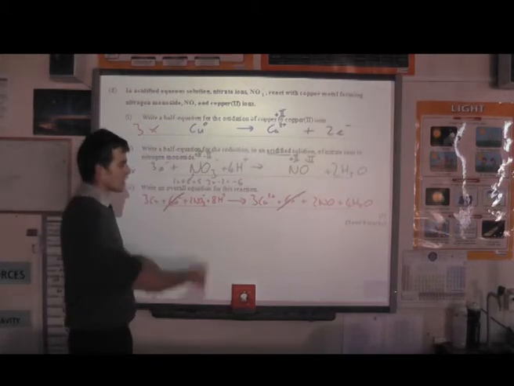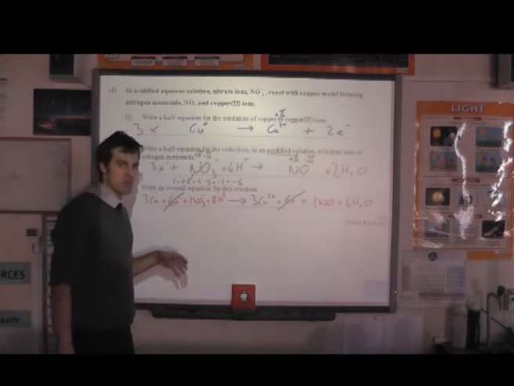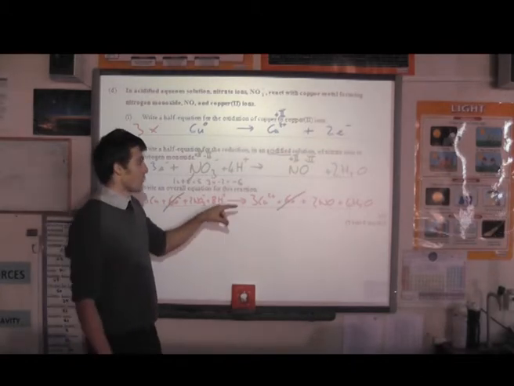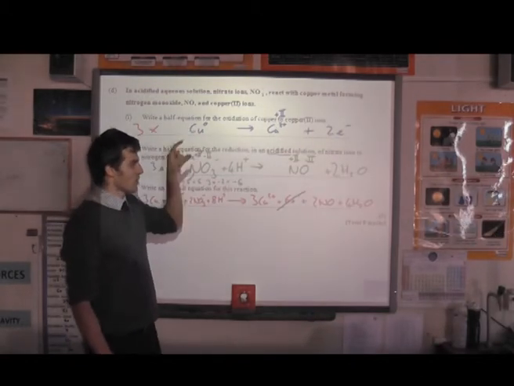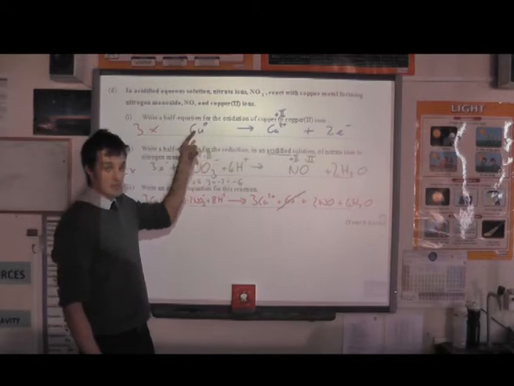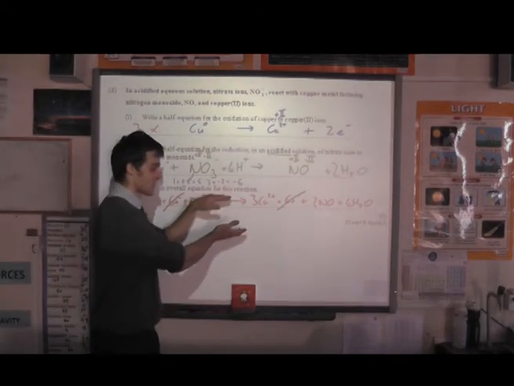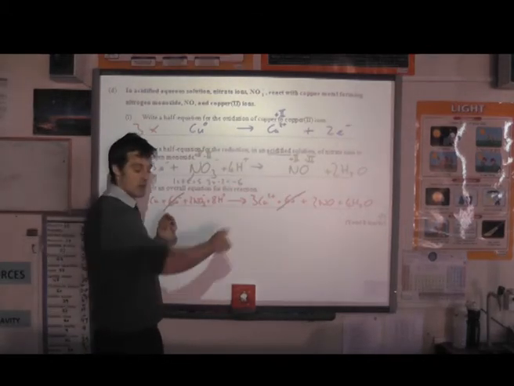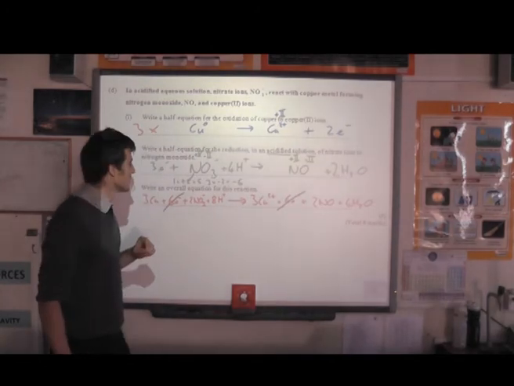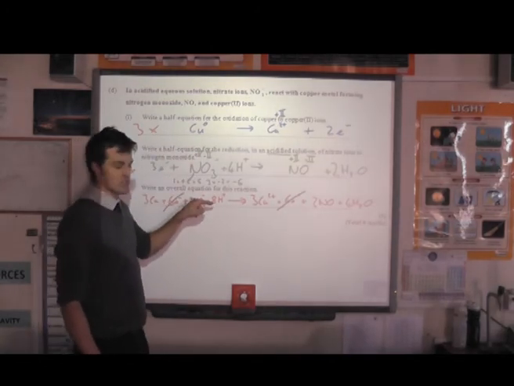They'll say, write an equation for a reaction, and maybe only give you 2 or 3 marks. Now, you need to write the 2 half equations, which are easy, to be honest. When we just write the half equations, they're easy. You put them together to make a whole equation. Try and do this right at the start, and you're going to get in trouble. So remember, 2 half equations, 1 full equation.